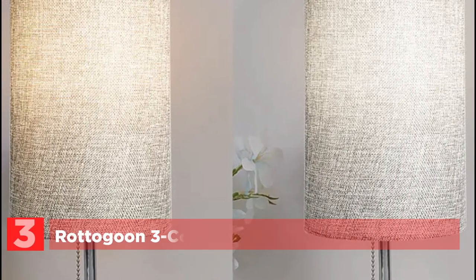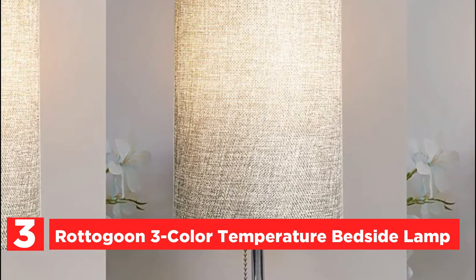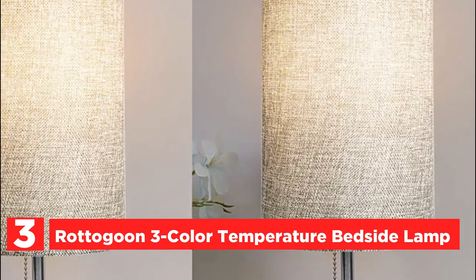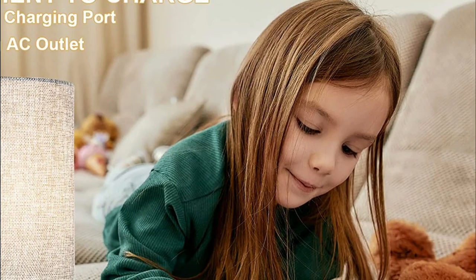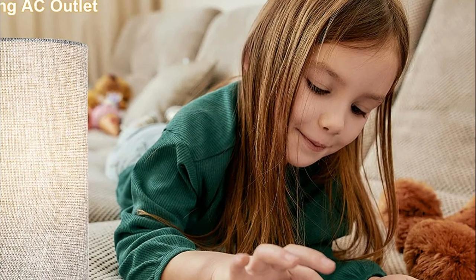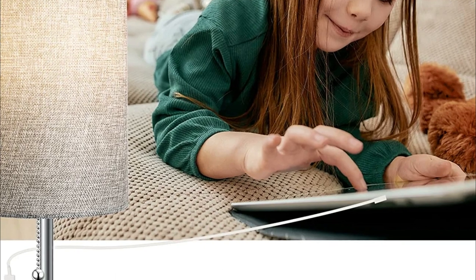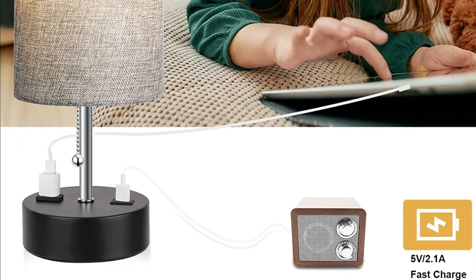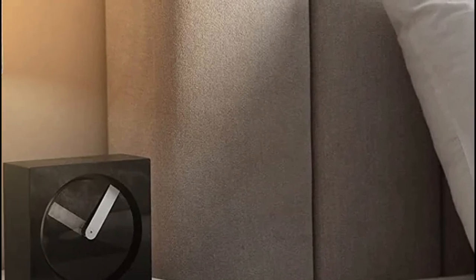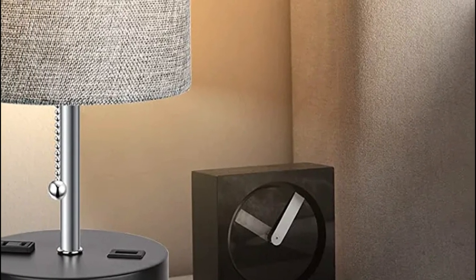Item number 3 is the Rodigun 3-Color Temperature Bedside Lamp. This compact desk lamp is equipped with a 9W LED light bulb and offers three color temperatures to satisfy your requirements in various situations. The light can be changed with a pull of the chain, and different modes create a distinct ambience. It comes with a USB charging port as well as a two-prong AC outlet for quick charging, keeping your phone, Kindle, speakers, headsets, and other electronic devices fully recharged. The charging ports continue functioning regardless of whether the lamp is on or off.